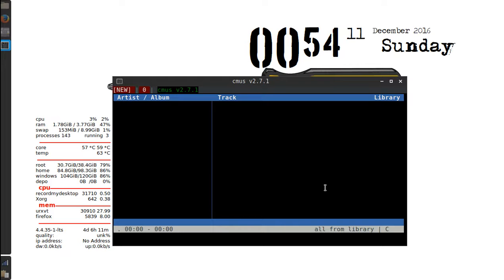So you have to add your music. To add music files, like MP3 or something, you write this character. If you have ever used the Vim text editor, you should be familiar with that, because this is like the Vim equivalent of a music player.